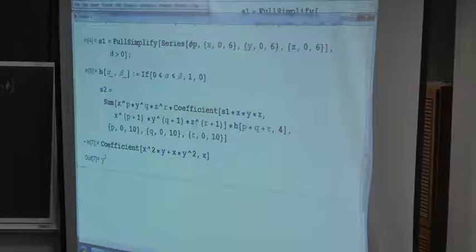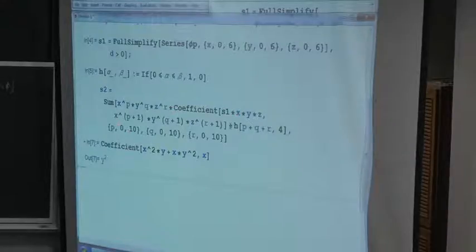Now what I've done over here is, I pick out coefficients from S1, which is the series that I developed. But I multiply the series with x, y, z. This is just a trick. I multiply the series with x, y, z, and I pick out coefficients of S1 into x, y, z. So there is an x, y, z in every term. Otherwise, there will be terms like x squared, which don't have a y or z. And I would like terms to be presented in a certain way.